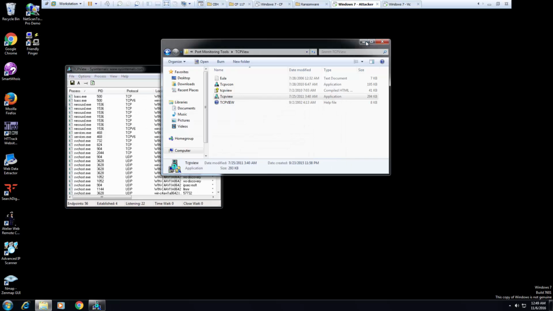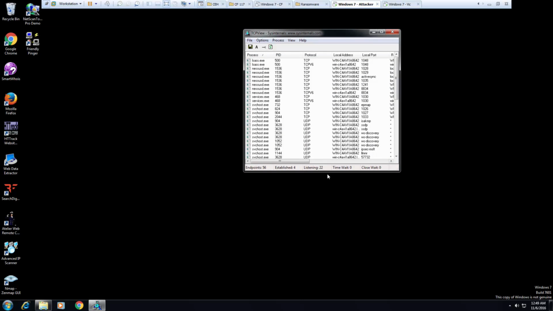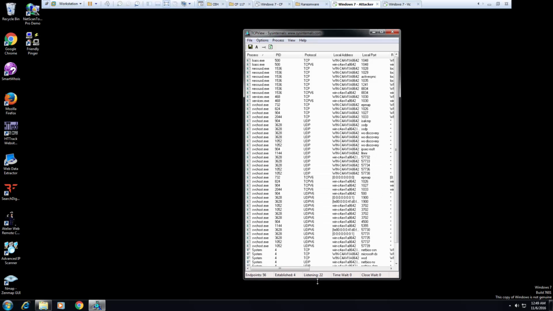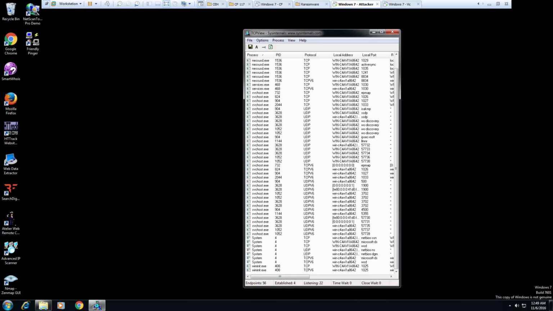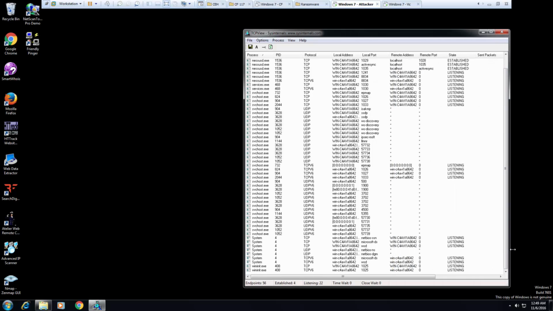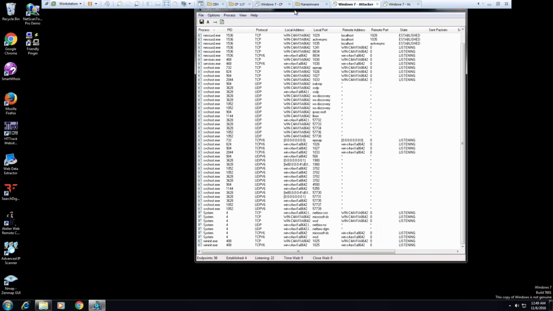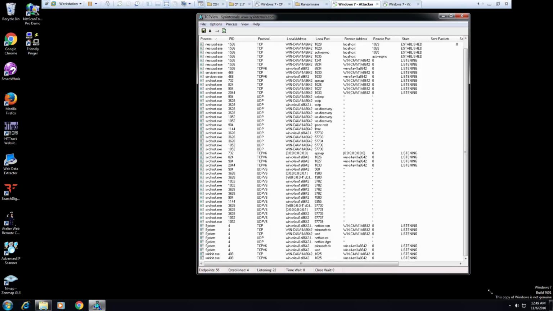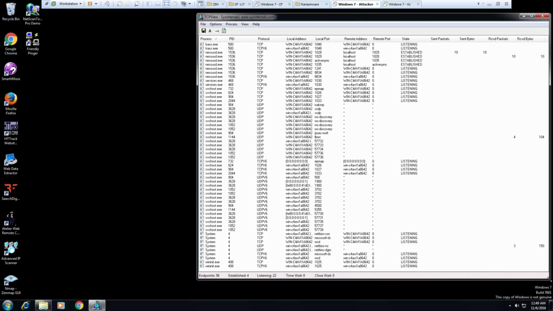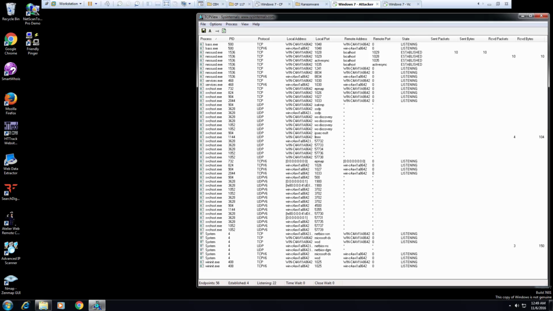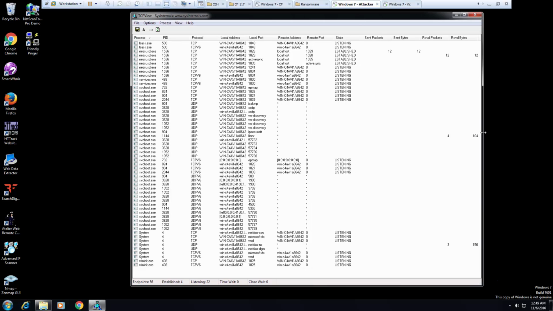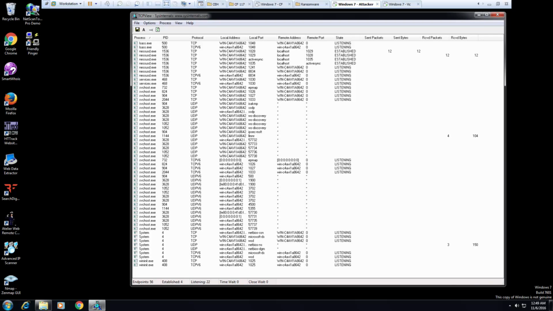It will be a standalone exe that will run the program. So this will actually list all processor IDs and all ports that are running. Very similar to a netstat, but a little bit more graphical. You should be able to see the bytes and bits that are being sent and received. You can actually have it sort by remote ports or by local ports.